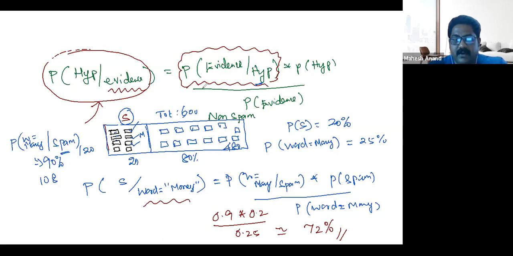So this is the idea of Bayesian theorem, how it extends your conditional probability, and it is trying to bring some relationship between the probability of hypothesis given evidence and the probability of evidence given hypothesis. You can relate this expression to any business problem, based on the historical data. You can predict the future incoming data based on the historical data. It's a classic example of inferential statistics using a simple Bayes theorem.